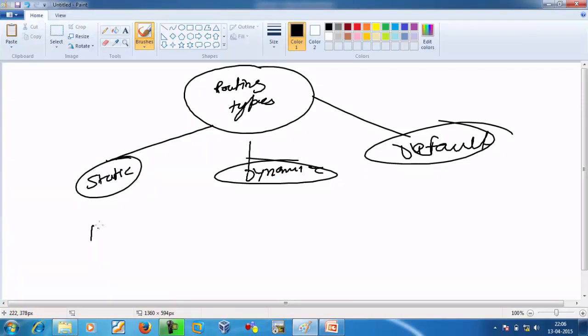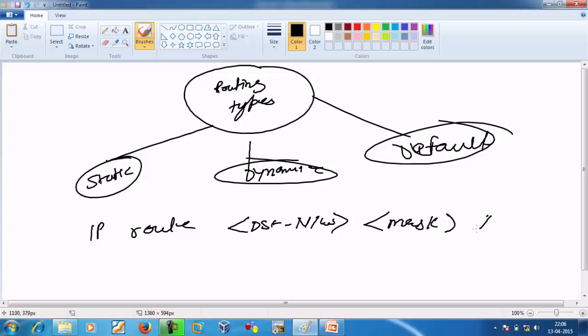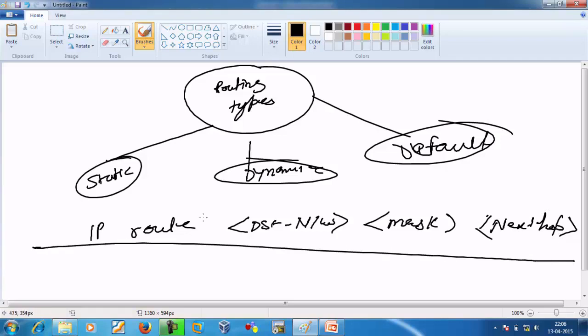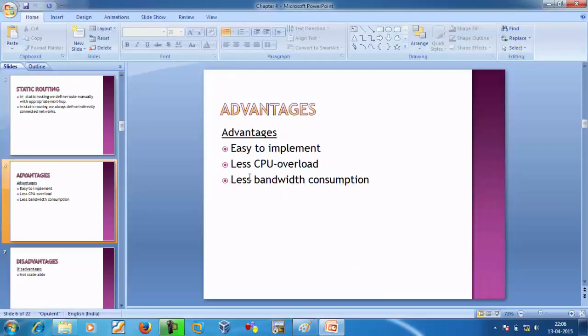There is a command: ip route destination network, destination mask, and next hop. So if you know the command, you can easily implement the routing.